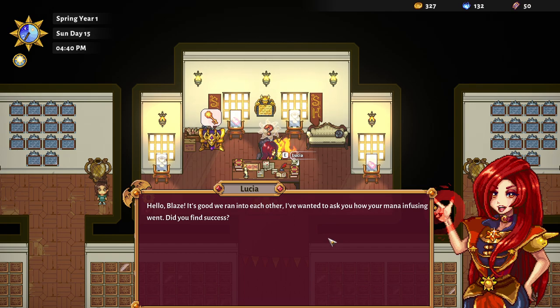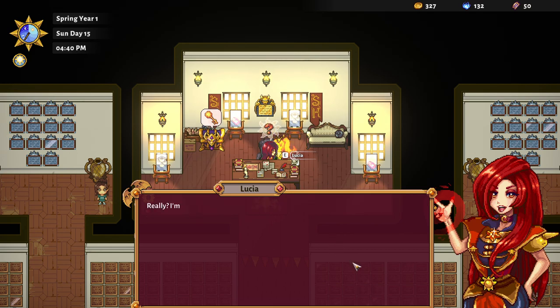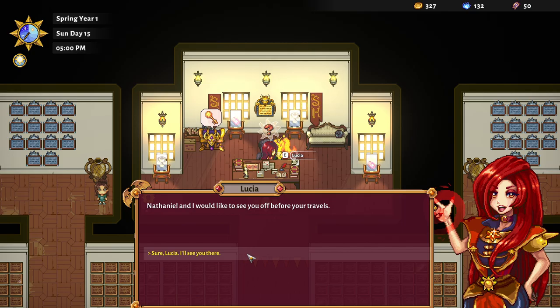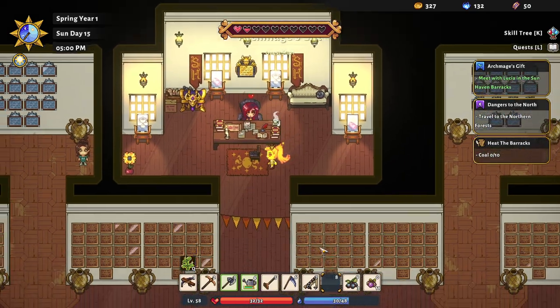It's good we ran into each other. I've wanted to ask you how mana infusing went. Did you succeed? Really? I'm quite glad to hear that. Is your next step to search for the Nelvari, then? Great. I'm glad I caught you before you left. And Blaze, if it isn't too much trouble for you, would you please meet me at the barracks before you leave for Nelvari? Nathaniel and I would like to see you off before you begin your travels. Sure, I'll see you there.